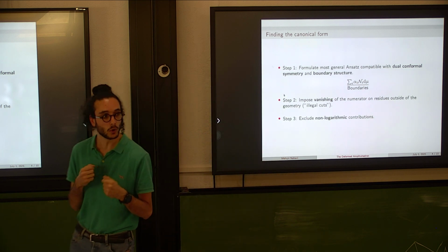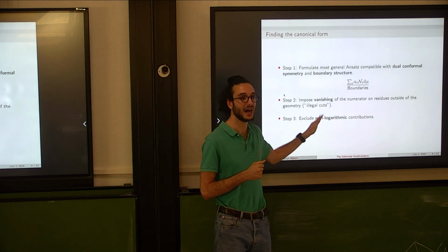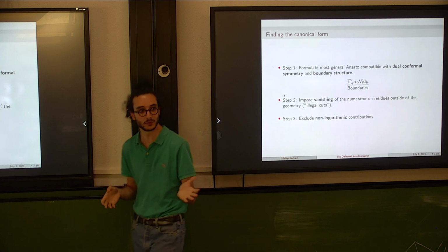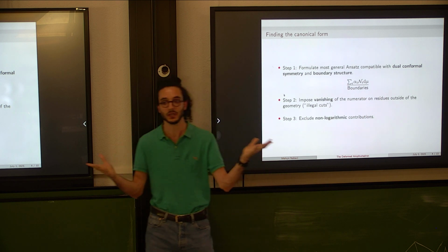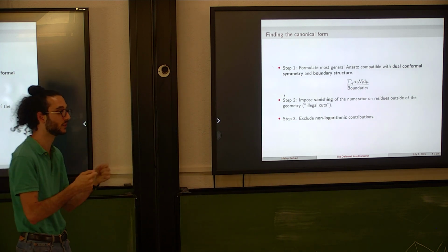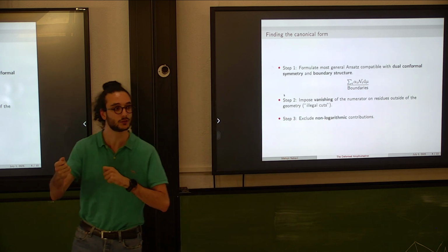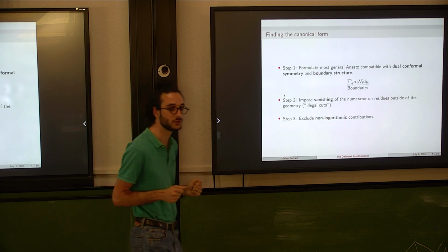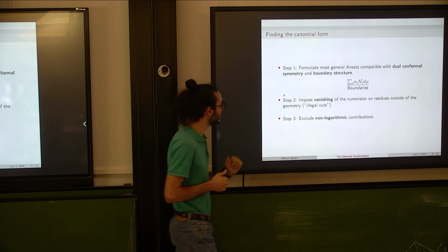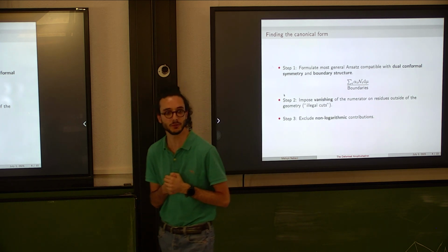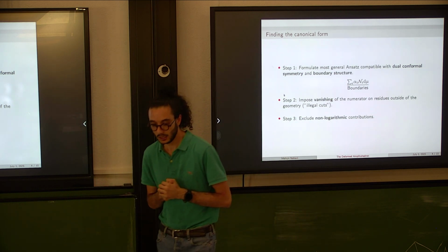From this ansatz, we will try to understand which terms contribute to this geometry. Some of them won't be allowed because we take some cuts and realize that we are taking a residue outside of the geometry we're looking at. This is really related to what, for instance, Yaris presented yesterday with these residual arrangements, where you try to find the adjoint in order to cancel the poles that are outside of our geometry. Here it's a more practical way of doing it. We write this general ansatz and try to remove all the contributions that give residues outside of our geometry. At the end, this really general approach will also input some non-logarithmic contributions that we should get rid of by doing this kind of technology.